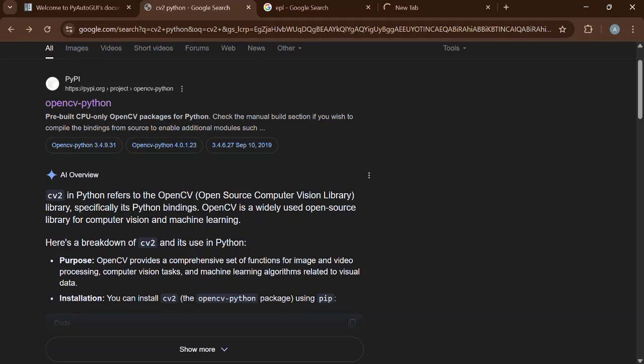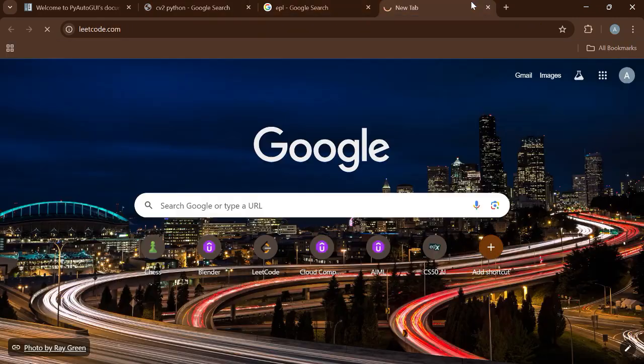In computer vision and machine learning, OpenCV provides a comprehensive set of functions for image and video processing. So yep, this is what we need: the image and video processing. It has functions that help us read images and turn them into a numpy array. Numpy is basically numbers, arrays. It has a function imread that allows us to convert an image to an array, so it understands that, and it has a function VideoWriter that helps make videos.